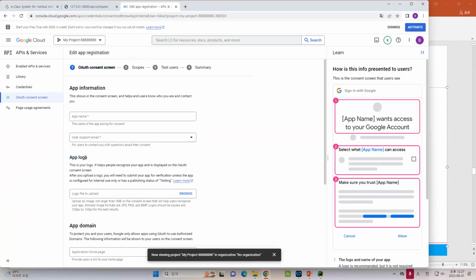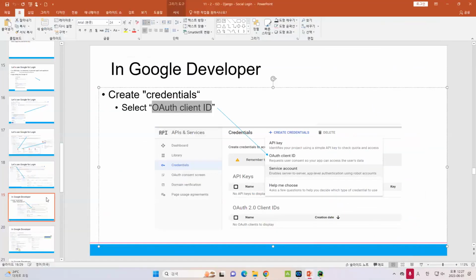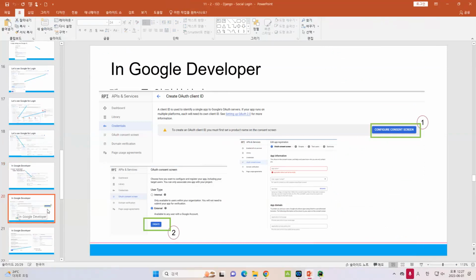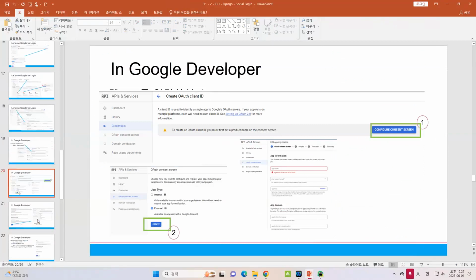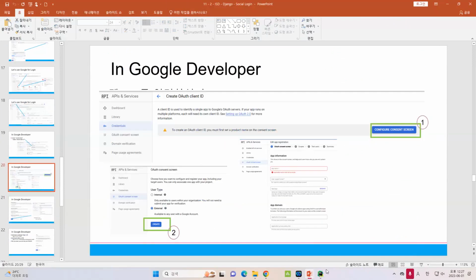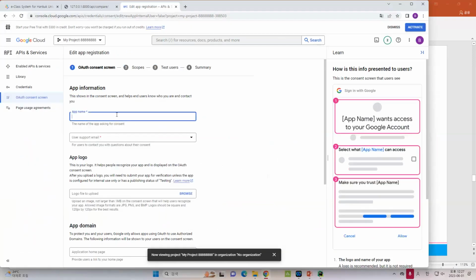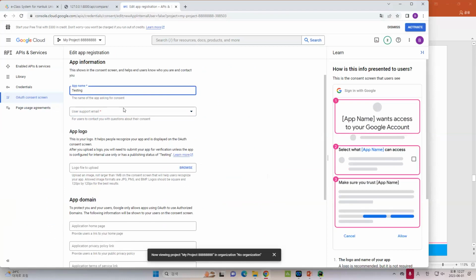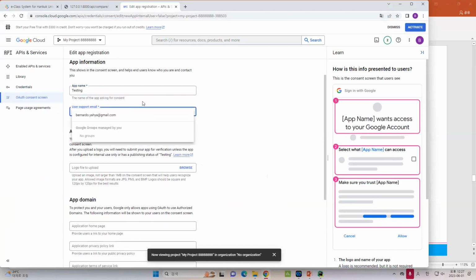So this app information is necessary. What is the meaning of app information? This app information is about what the app would be for your project. For example, I will just put testing. And then they want to know what is the email of the administrator.